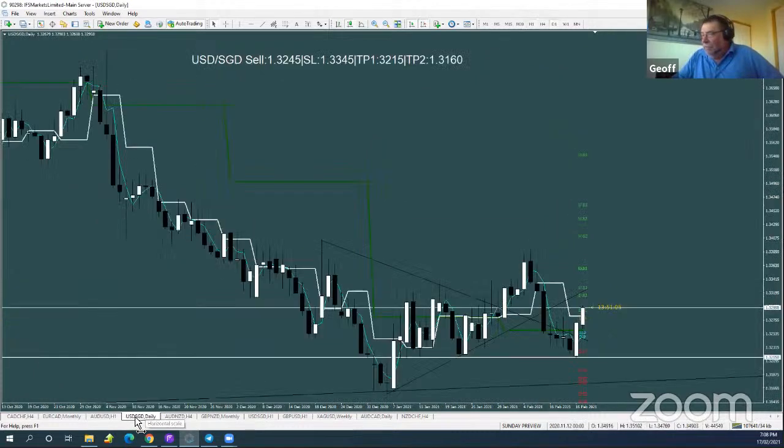Dollar Sing, we got poleaxed out of this one. We had taken first profit, which was there, as you can see, and we trailed our stop. Thought it was safe above the weekly pivot and the monthly pivot and the DR3 as it was yesterday, but that wasn't the case. So our trailing stop got hit, and that was just slightly less than break even. We'd have to say it was a very, very small loss because I didn't want to trail the stop to the, what was it, 20 pips we took, I think, 30 pips we took at TP1, because I thought the logical place to put it was above weekly pivot and DR3 as it was yesterday. Didn't matter. Just went straight through it.